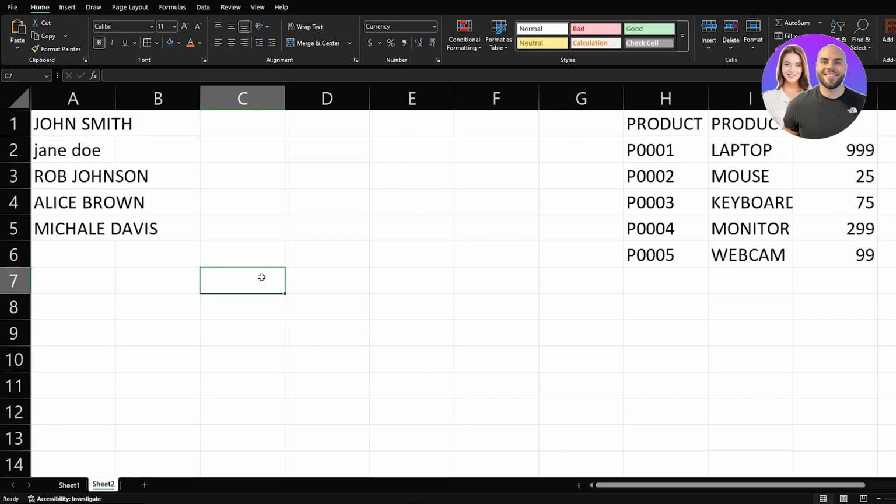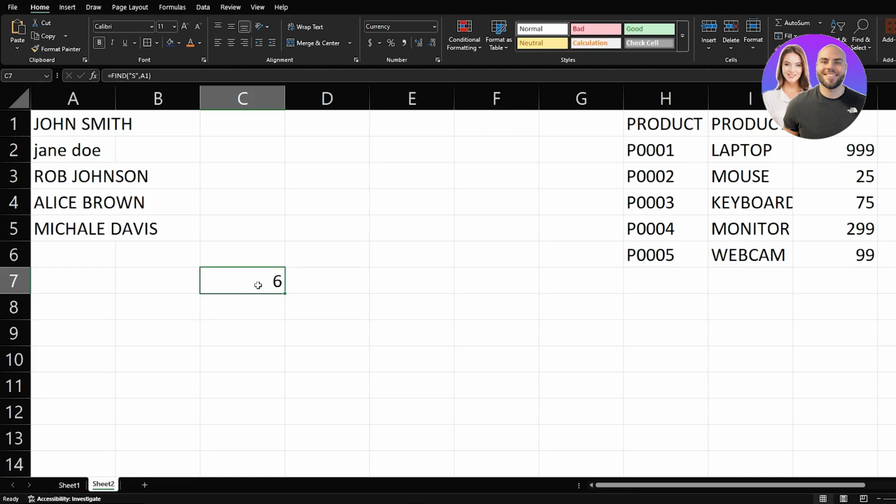Find and search basically find the position of a character or substring within the text. So we're going to go with is equals to, and we're going to write in find, then go with bracket. Let's add S, comma, A1. Once you've done that, it's going to find where S is. So 1, 2, 3, 4, 5, and 6. As you can see, it tells you the position of where the S is present.